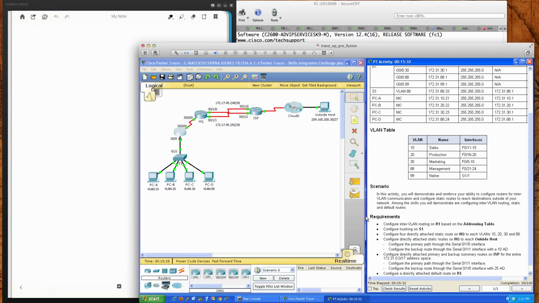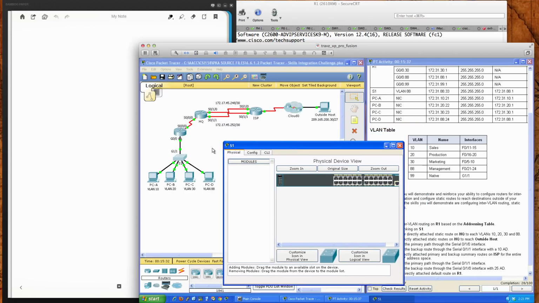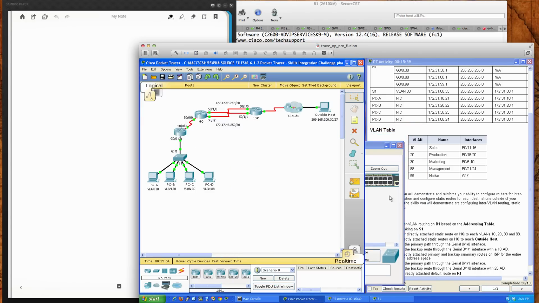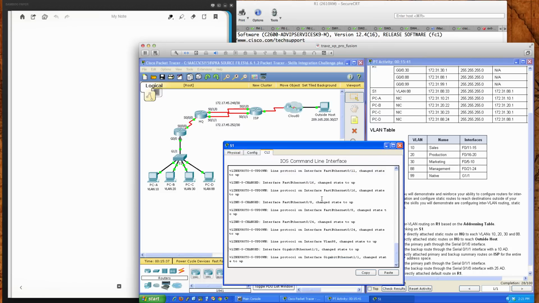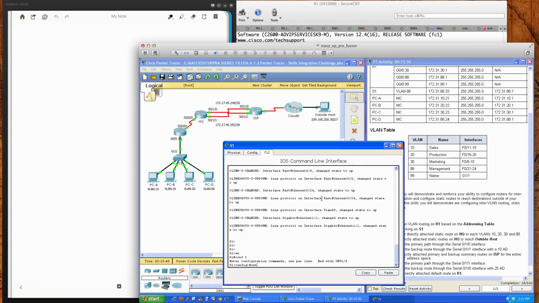All right, configure trunking on switch 1. And so where are we going to configure trunking? We want to make sure it's gig 1/1. So we're going to pull the command line up here, go from user exec into privilege exec, and then I'm going to go ahead and do global config mode, and we're going to go in Gigabit Ethernet 1/1.